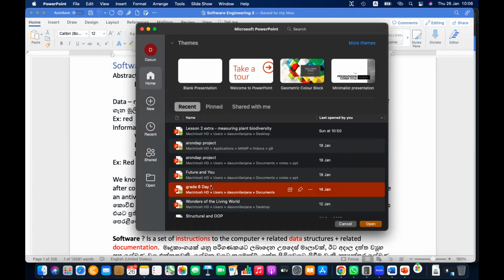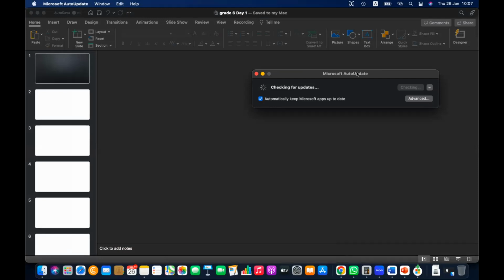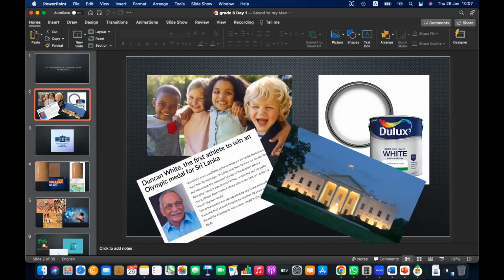Okay, so see here. This is the color white that I said. It can be the white, the Dulux white, which is a paint. Right, it can be White House even.